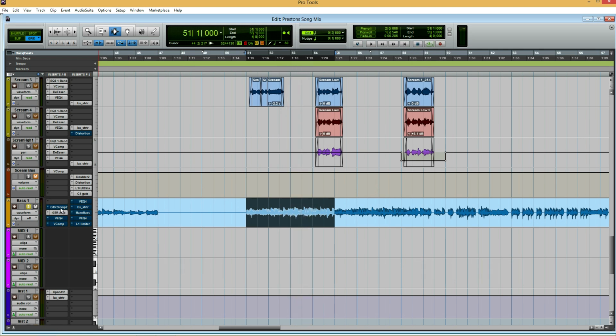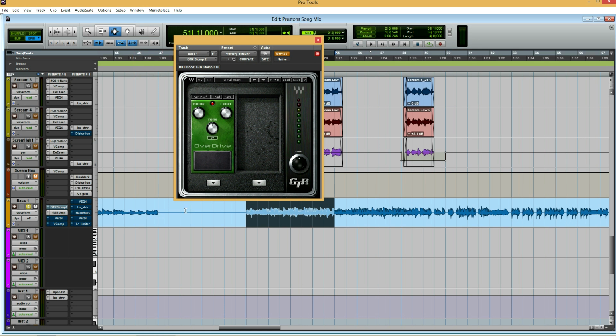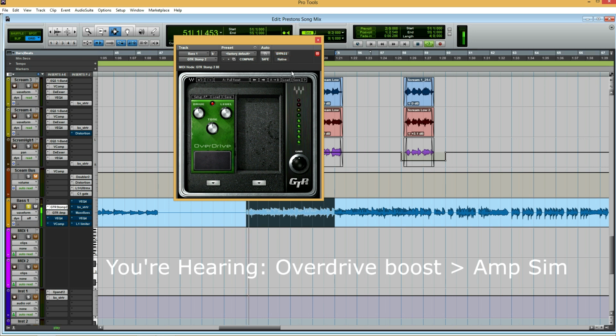So nothing spectacular, but what I've been doing is boosting the lead with an Ibanez Tube Screamer emulation, like this overdrive pedal, which is also from the Guitar 3 suite, as you can see. And here's how it sounds after that's been added to the mix.